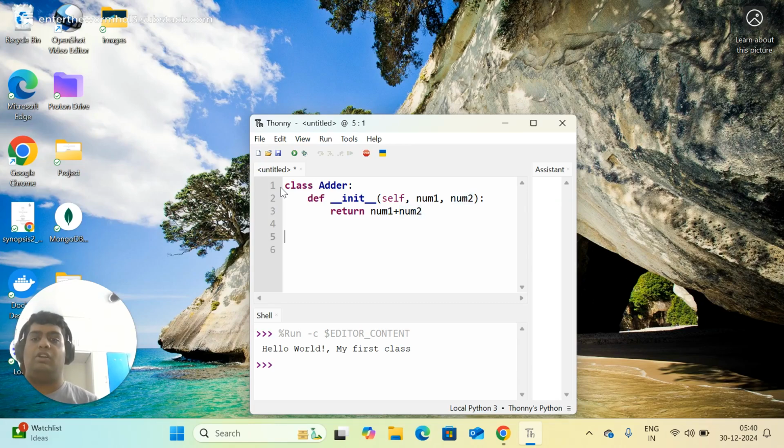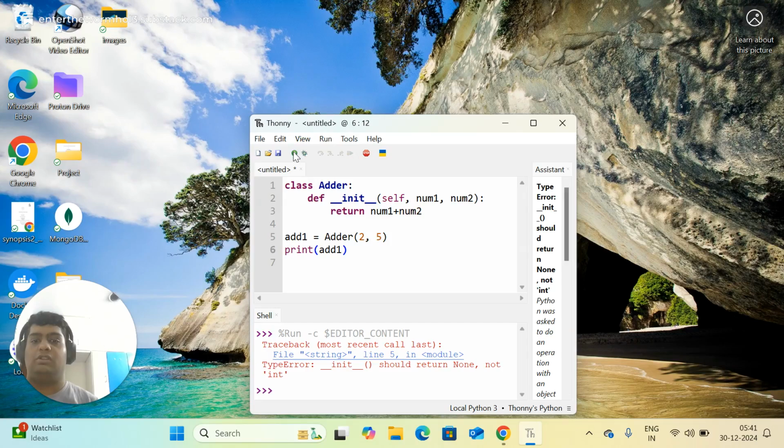Now we create an instance of the class Adder: add1 is equal to Adder(2, 5). Then print add1. What do we get here? Oops, you cannot return it in the init. So self.sum is equal to num1 plus num2, and we just put it as add1.sum. So we get 7.